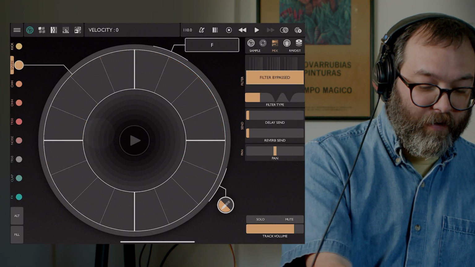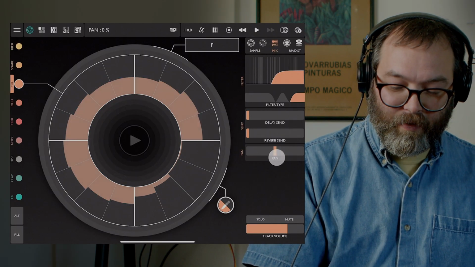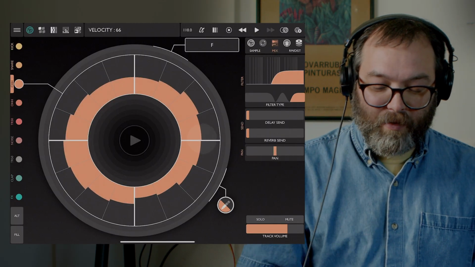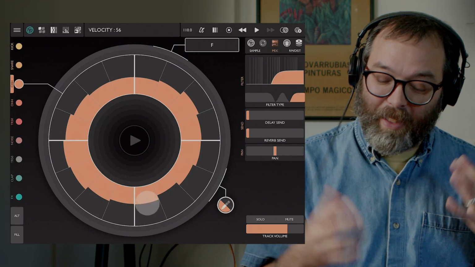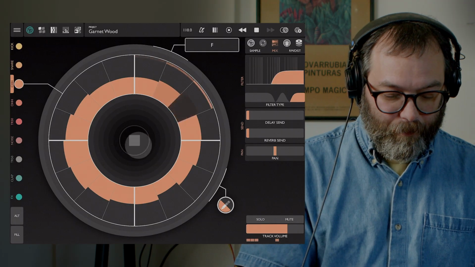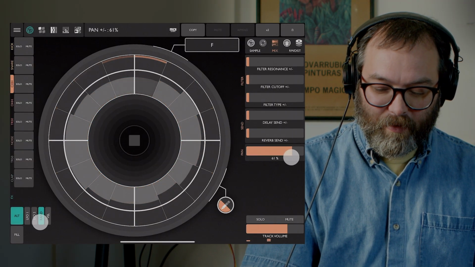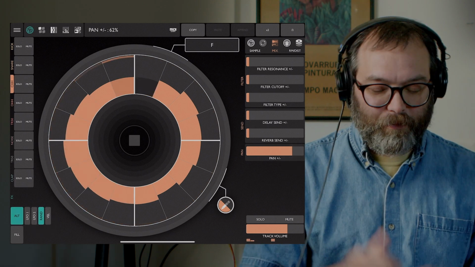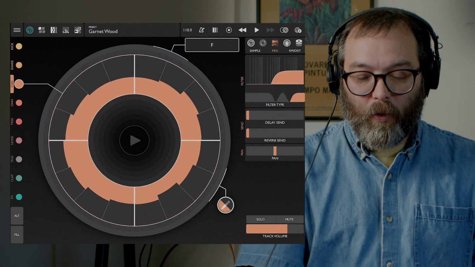I'm a big fan of hi-hats and just randomly panning things. And I've referenced this a couple times now, but the modulation stuff that we can do in the app, I like to take the randomizer and just put it on panning. We get a fun stereo field. So that's the mix page.